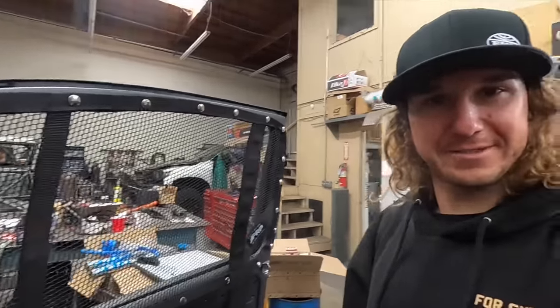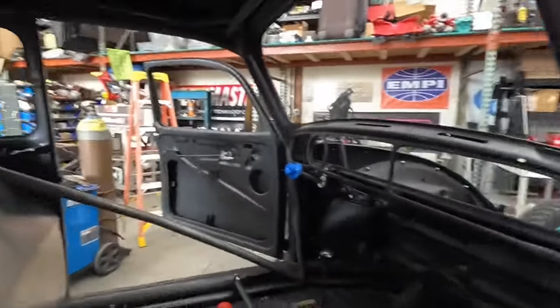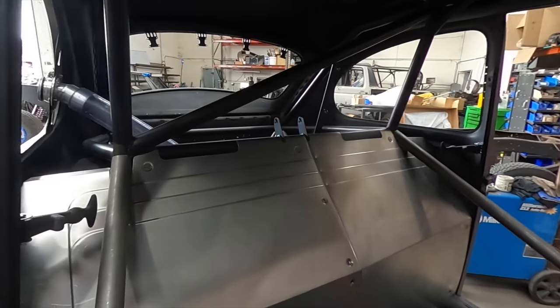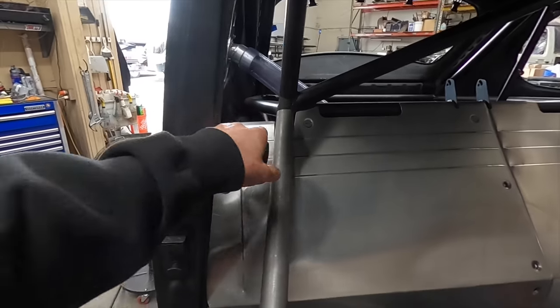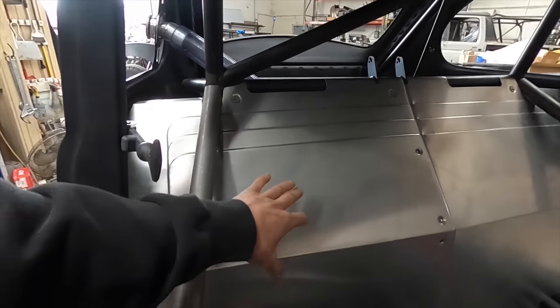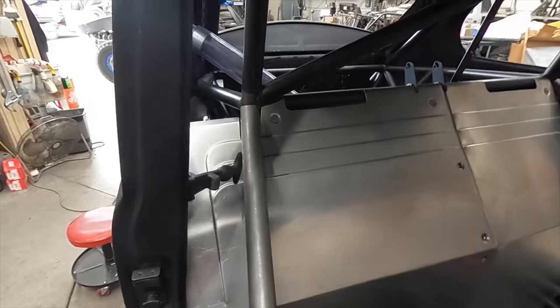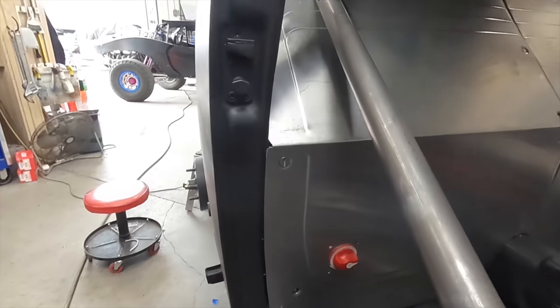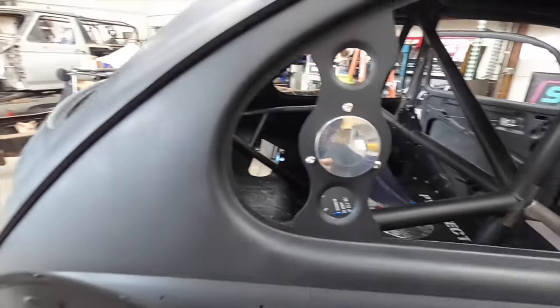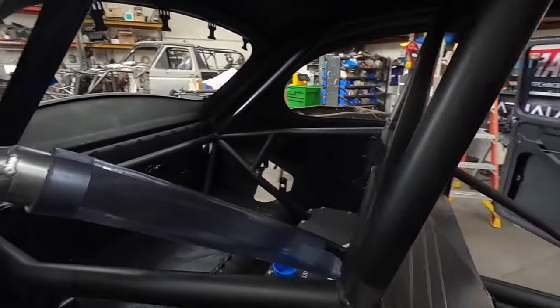Less than 10 days to show up to the Mint with a race-ready vehicle. PRP window nets — check. Got my doors back in with all of my latches and everything working proper and tight. This firewall has turned out magnificent — I am absolutely stoked on this. Door latches are in for my secondaries, as well as this two-piece firewall, which is pretty rad. I put my battery kill switch here, and it is nice and tight off the fuel cell. The fuel fill turned out radical — very, very happy with that.